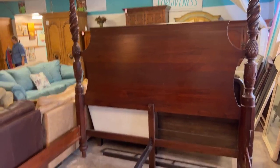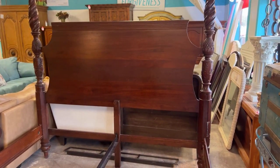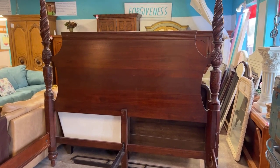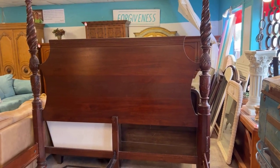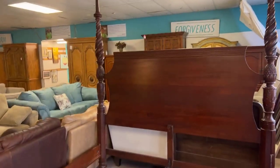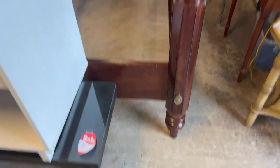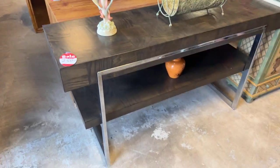And a lot of times, yes, it's solid wood, but guys, I know there's some haters out there and they're like, why are you painting that furniture? A lot of times there's a blend of a lot of different kinds of woods on these, and being able to paint it would give it such a great look. If I was going to do this in more of a monochromatic bedroom, I would paint it in the Miracle Paint. I would clean it with Clean Slate, and I would use the new formula of the Miracle Paint, which is fantastic, and I would do all of this maybe in a pale gray or a cream, and that way I could have a monochromatic room, but it would look divine.